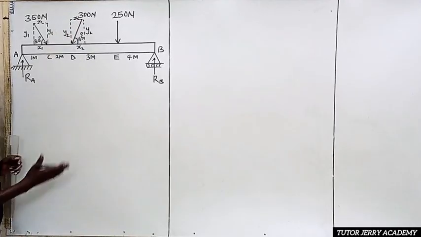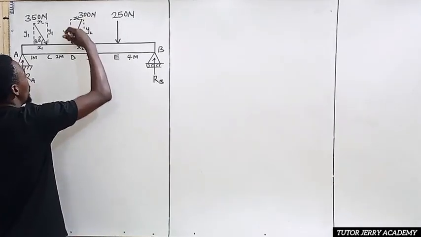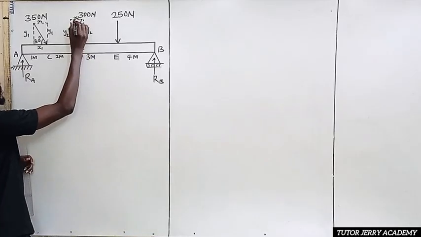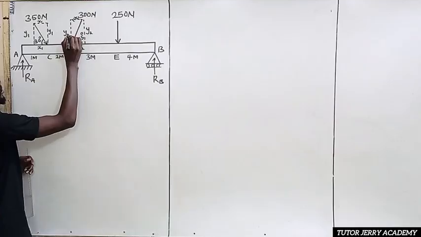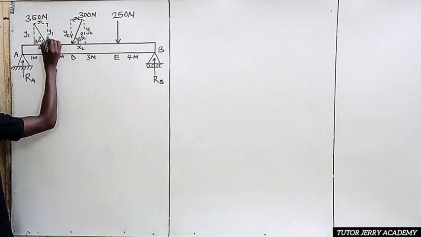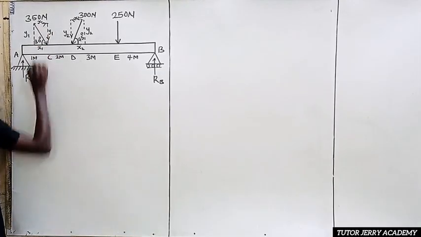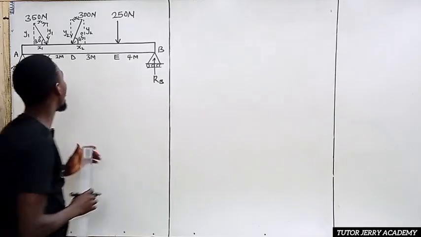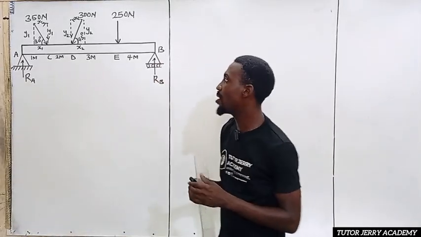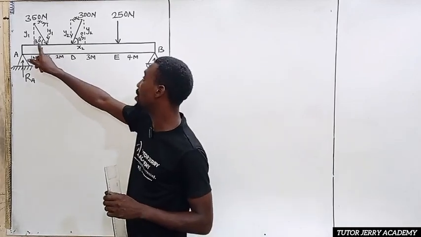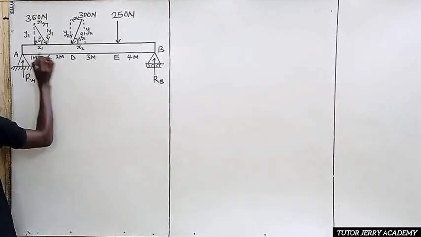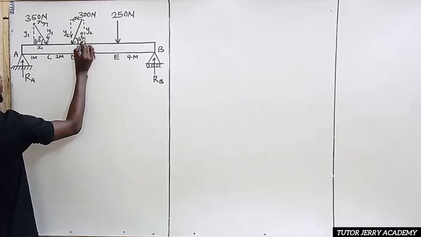You are going to take note of something, that this is the inclined load. Do you understand? You can see the arrow here. So it means that this S direction is going to be coming towards this direction, then towards this direction. Similarly with this. So take note of that. Now, how do we get our X1 and Y1? For us to get S1, I'm going to take note of this. So here we are going to have our 90 degree here. So here we are going to have 90 degree here.